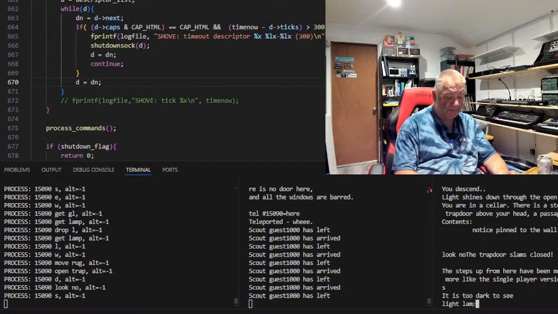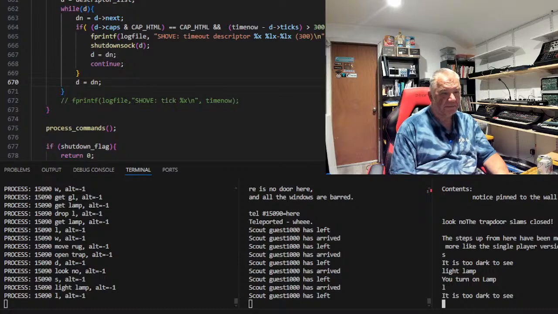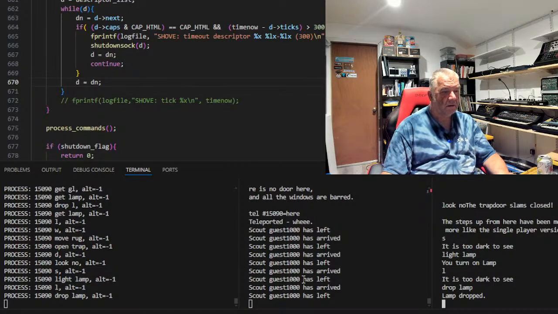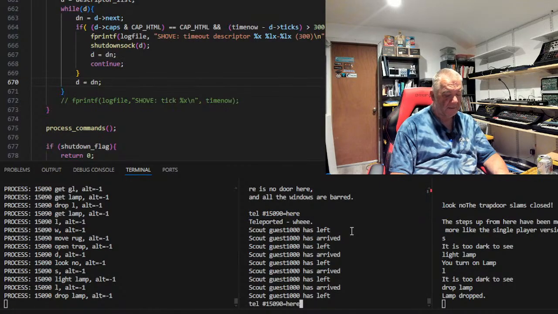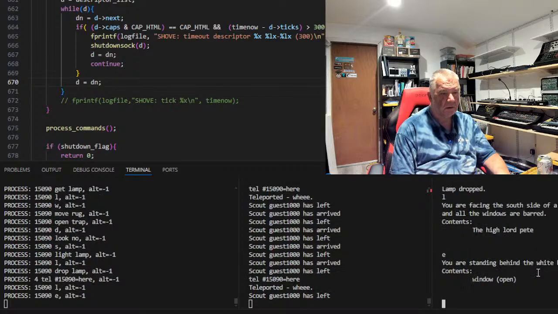So I find I got the wrong lamp. Yep, I got the wrong lamp. This is the adventure game lamp. Okay. Cut and paste, great. East again.